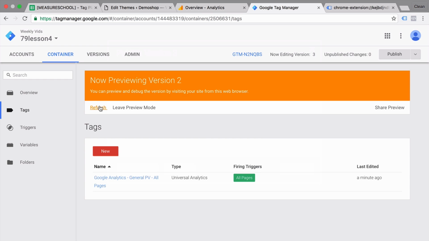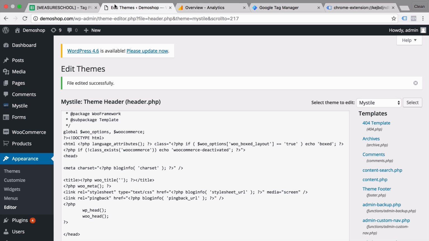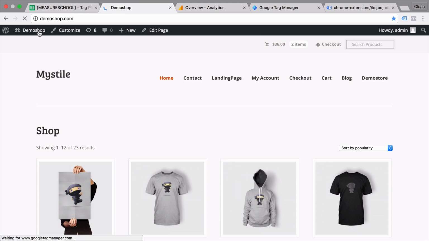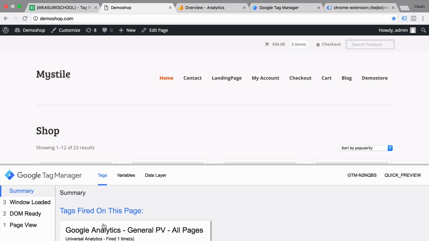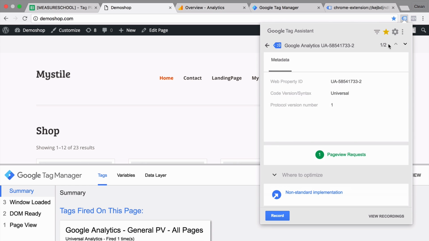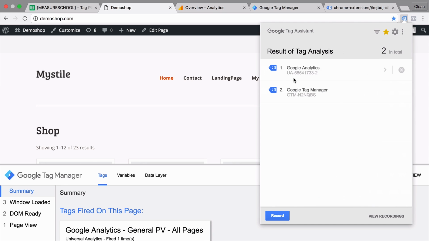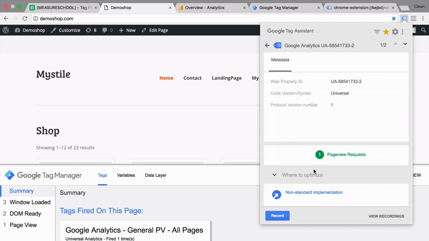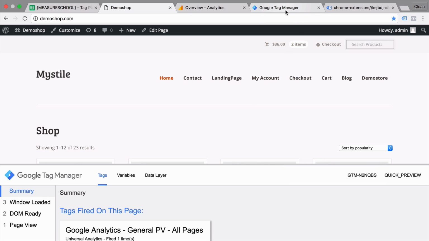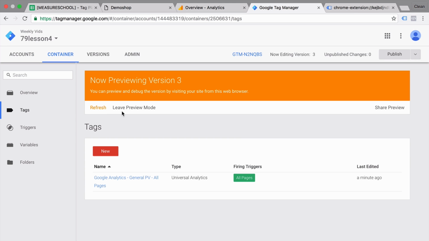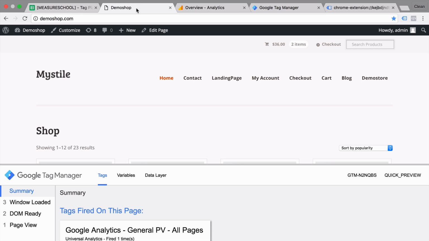So now Google Analytics should be deployed solely through Google Tag Manager. You can of course look into our preview and debug console again on our actual page. It will tell us that Google Analytics is deployed, and when we look into our Tag Assistant, you see that this time there's only one Google Analytics page view generated. And this version is now live to all our users, so we are actually collecting real data with Google Tag Manager and Google Analytics.